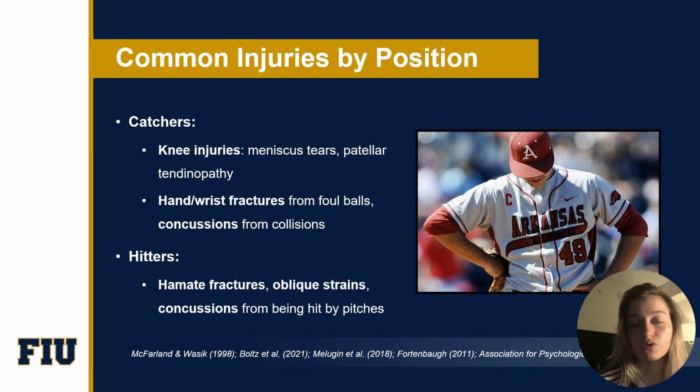Catchers have one of the toughest roles on the field. They're constantly squatting, absorbing foul tips, and performing throws from awkward positions. This leads to knee issues like meniscus tears and patellar tendinopathy, and chronic low back pain is also common. Hitters often experience oblique strains due to repeated high velocity rotational swings, and because they face pitches coming in at 90 miles per hour, there's always a risk for hand and head injuries, including concussions.